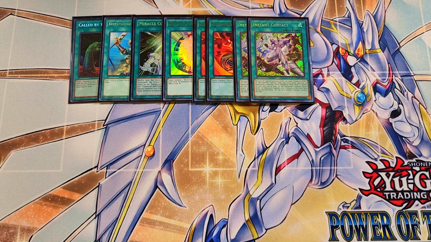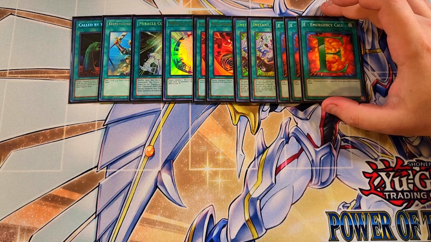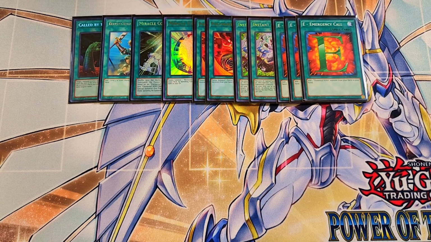We then play 3 copies of Emergency Call. Emergency Call is great as a 3-of in the build to search out the exact Elemental Hero monster you need directly from your deck to your hand.